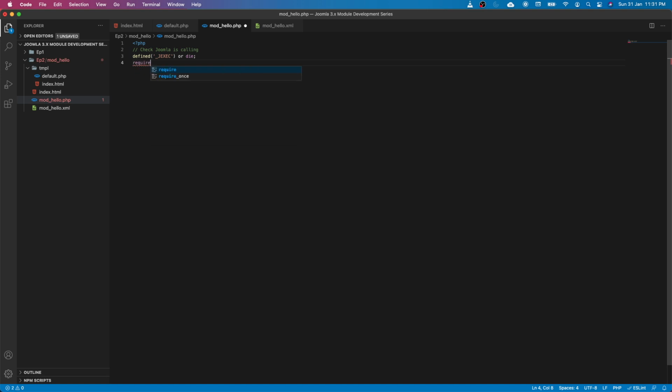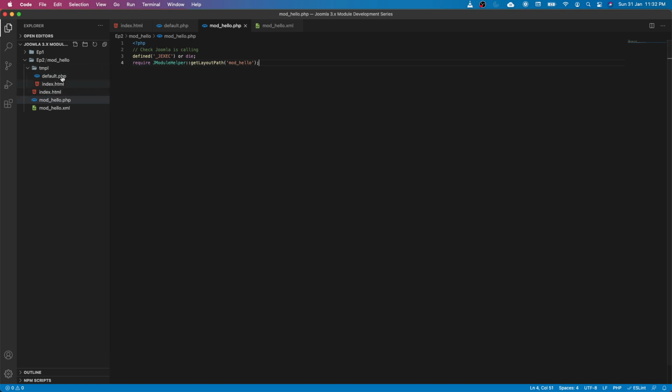So we will use require, then JModuleHelper::getLayoutPath, and give your module name, which is mod_hello. This is what is needed, and using this Joomla will understand that it needs to include the default template from this module, which is this file.